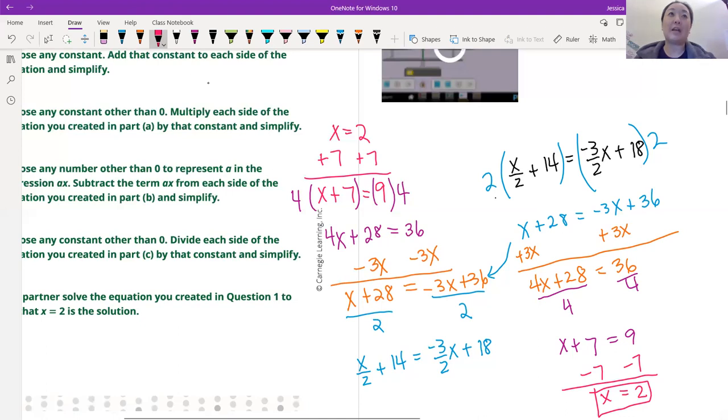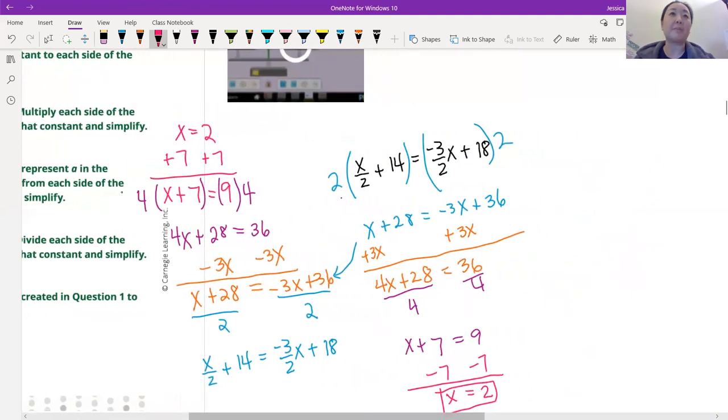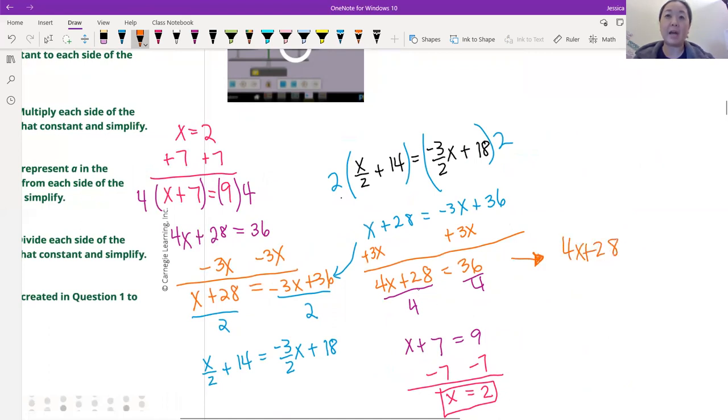Ta-da! So now let me just show you really briefly, because this may bother some people. Just know that over here, what we would have normally done is 4x plus 28, because not every time that you can divide by 4 on all sides will everything go in evenly. Sometimes it happens, but not all the time. So what we would normally do then is, again, remember, subtract 28 on both sides, get rid of the 28.